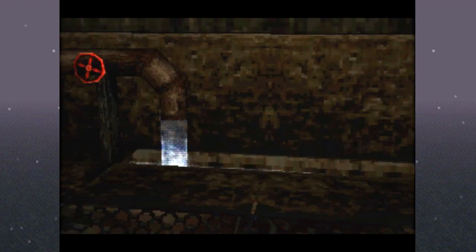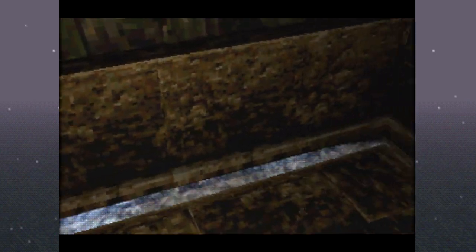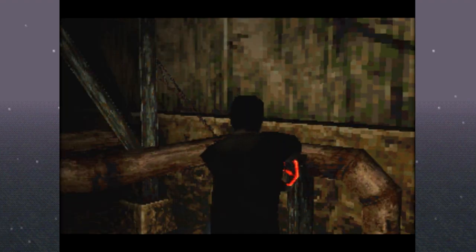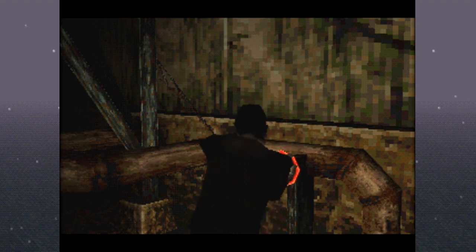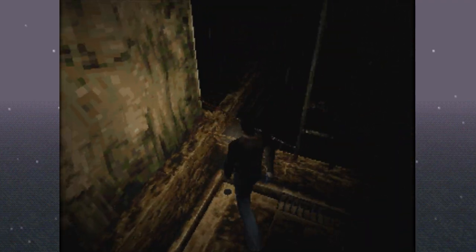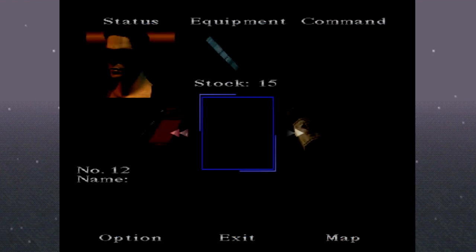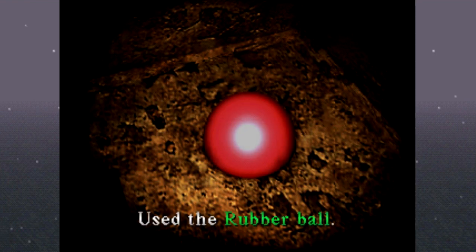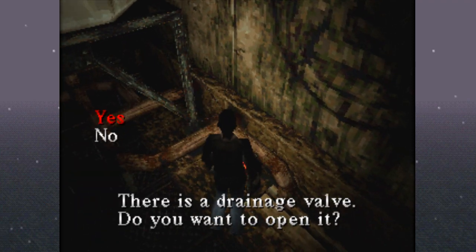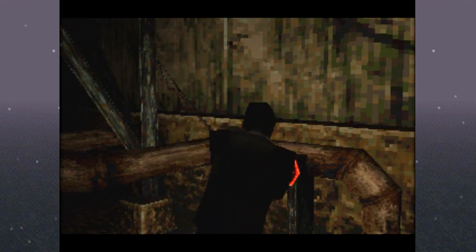So I think the idea might be that it's going to flood that area, and so the key will float up to us. Dig in these animations. It drains into the wrong hole. Maybe I could plug that up somehow. Okay. So here's the solution, right? We're going to go plug that with the ball. Now it's all making sense. It's all coming together. Climax reasoning. Use the rubber ball. And that way we've used all of our key items. We've explored all the different areas. We're going to find where this key goes, and that'll probably be the end of our poltergeist Midwich Elementary School experience. Or the last of where we need to go, at least for this poltergeist version.